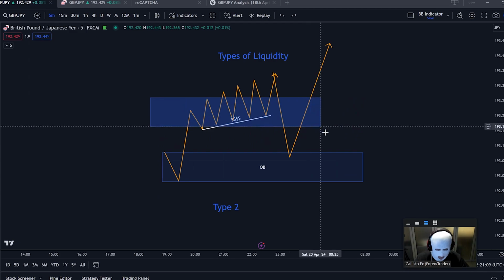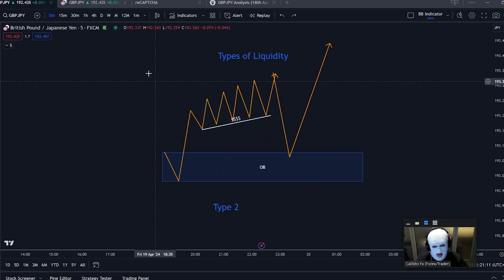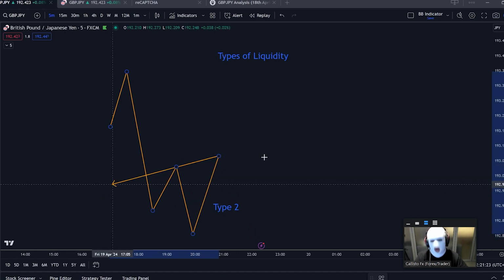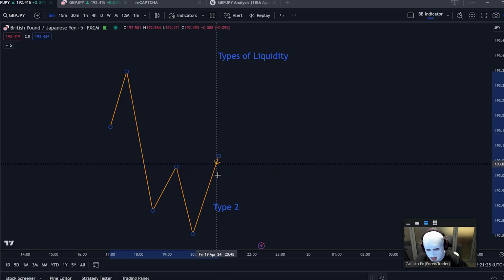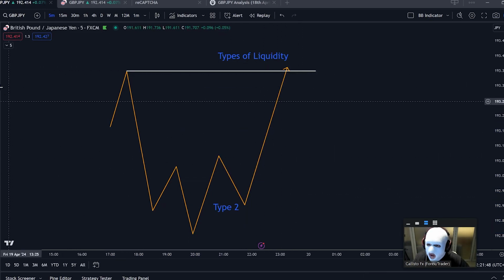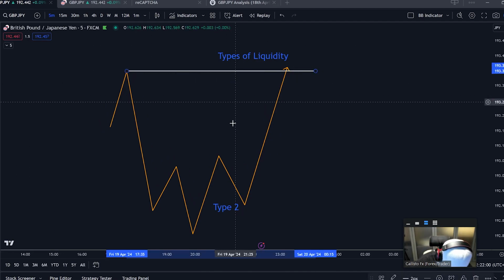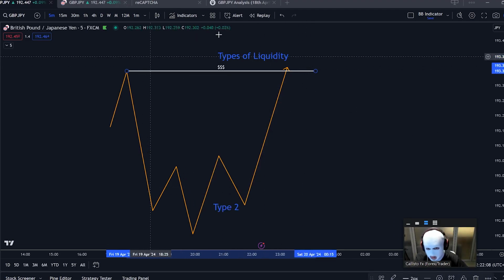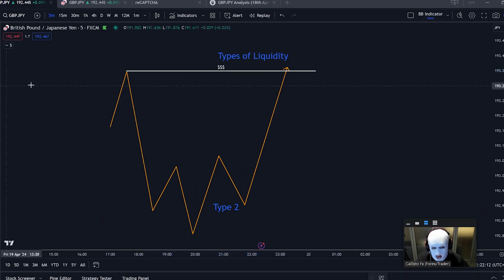The next thing that we need to look out for is this. Let's say you have a swing position and price decides to create a change of character like this. Okay, a change of character, come up. Price takes out this high over here. Okay, price takes out this high. What do you think price will do next? Come down, right? So what is taken out over here? External liquidity or internal liquidity? What is being taken out here? External, correct? Very good.